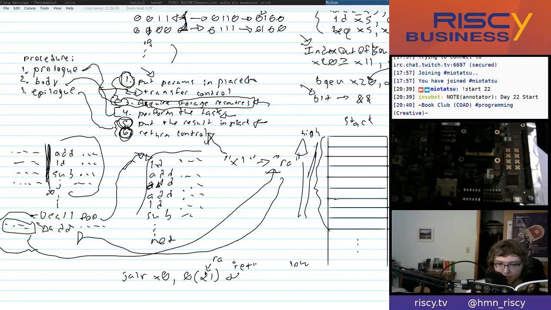It says it writes the address of the next instruction, PC plus 8, to X RD, then sets the PC to symbol. It expands to AUIPC RD offset high, then JALR RD offset low RD. If RD is omitted, X1 is implied.